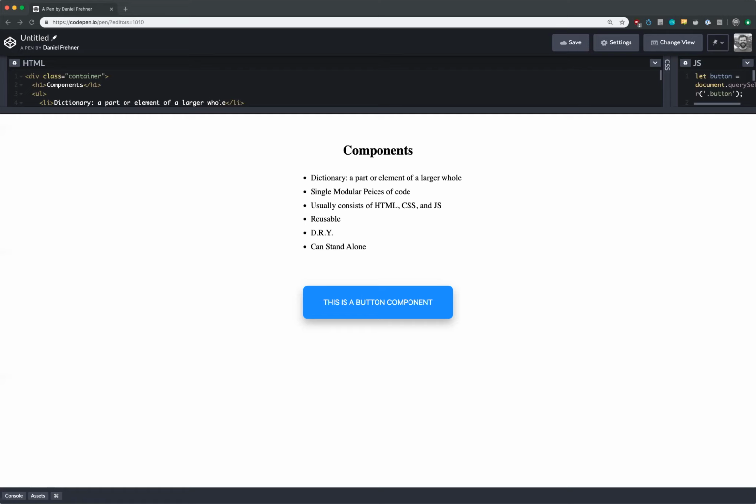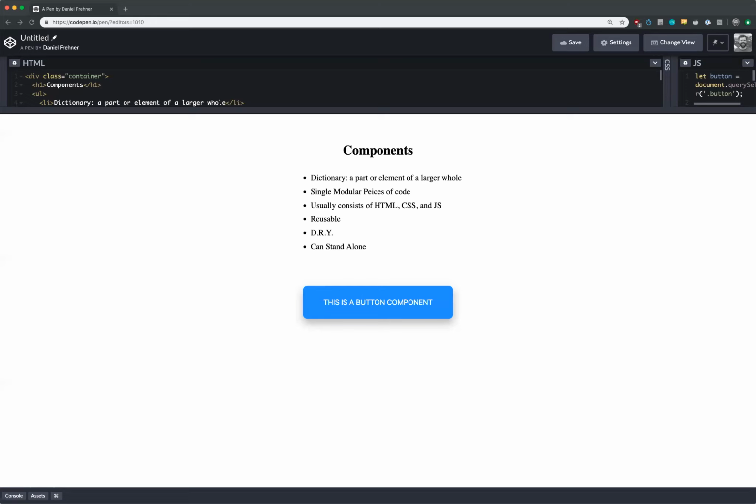We need all 3 of these languages to build a single component. Going back to our piston analogy, you still need a mold, a blueprint for that mold, and some metal to pour in that mold. Same thing here. We need HTML, CSS, and JavaScript to build our component.